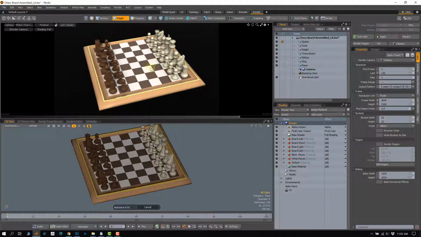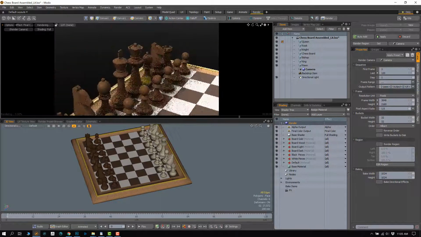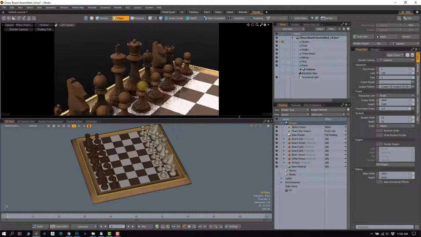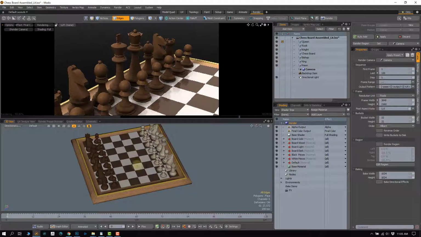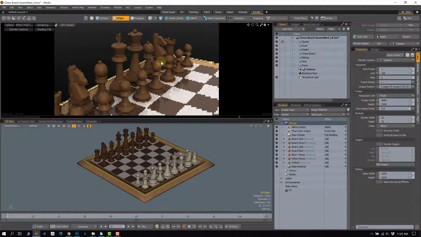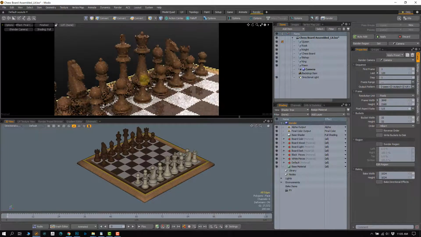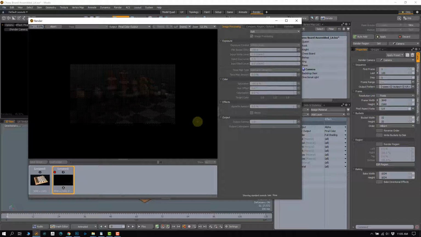So now, just for fun, I'm going to get a few other renders, maybe some close-ups, so I can see multiple pieces at once. And this could be something that, if you really wanted to, just adjust this light a little bit. There we go. If you really wanted to, you could have this mid-game, or have the king laying down or whatever, like one team won. But we'll just do something like this and go ahead and render this out. And again, this will take a little bit, so I'll stop the video.